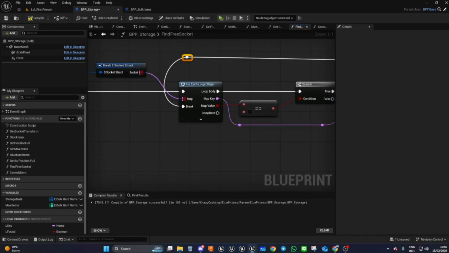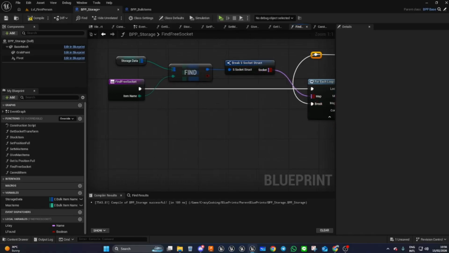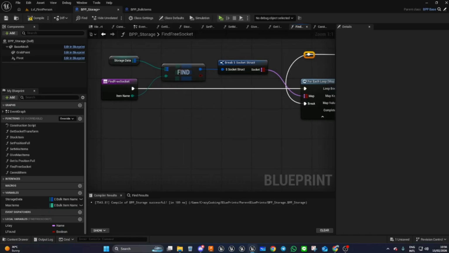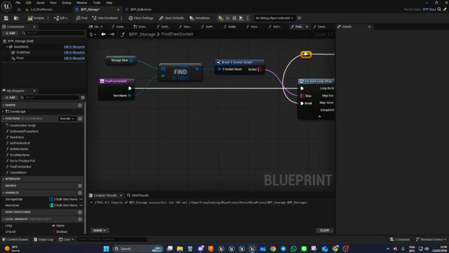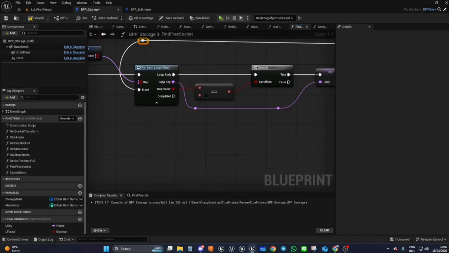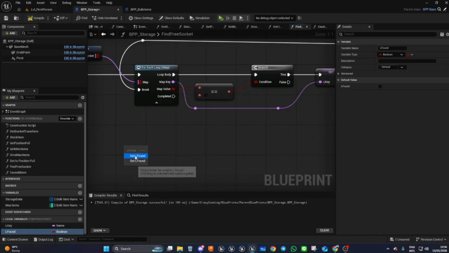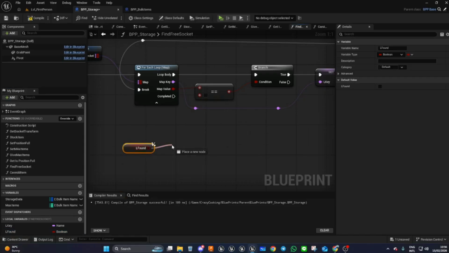You have to be very careful with the next part, that you should always check. At the end of here, we get our local found on the completed. We do a branch.